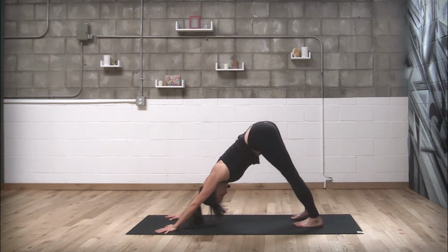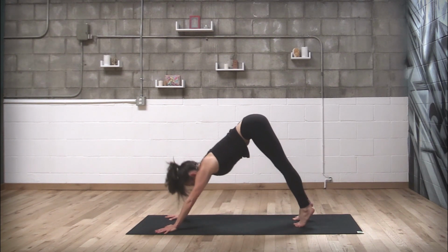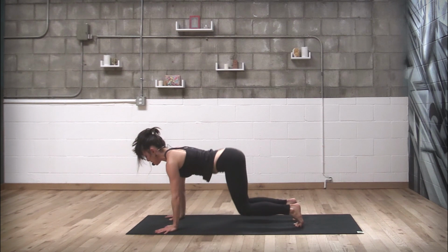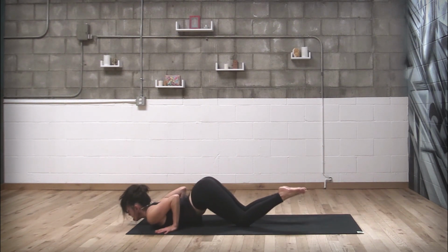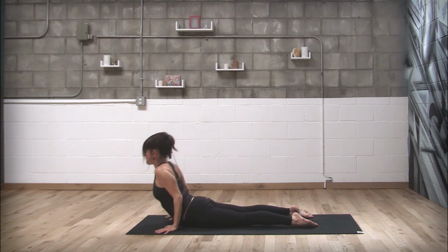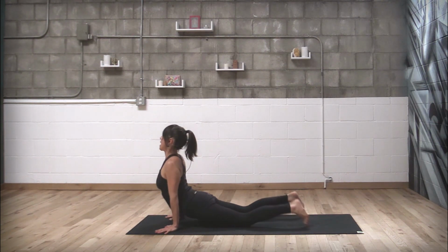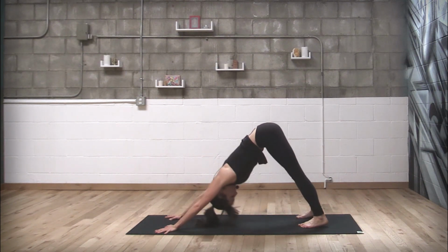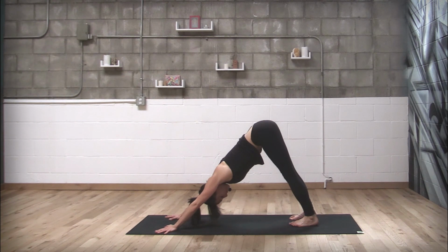Downward facing dog. Inhale to plank. And exhale, lower the knees, the chest, and the chin to the ground. Release the toes, slide forwards into cobra. Take the shoulder blades down the back. And exhale back to downward dog. Deep breath into your heart, into your lungs.